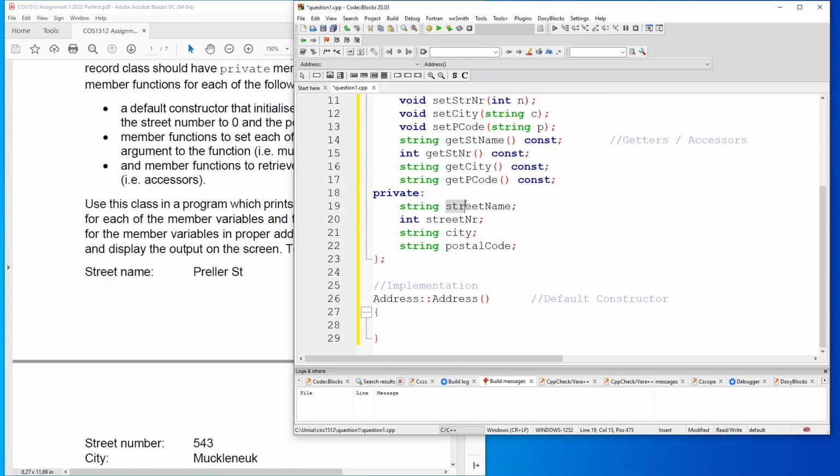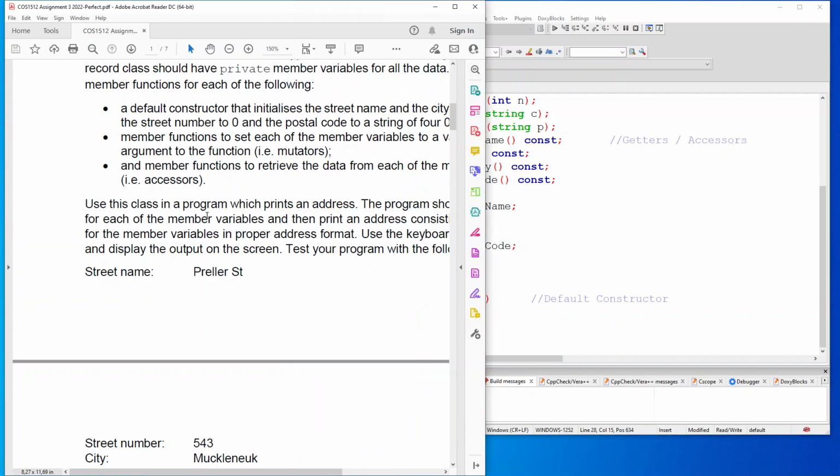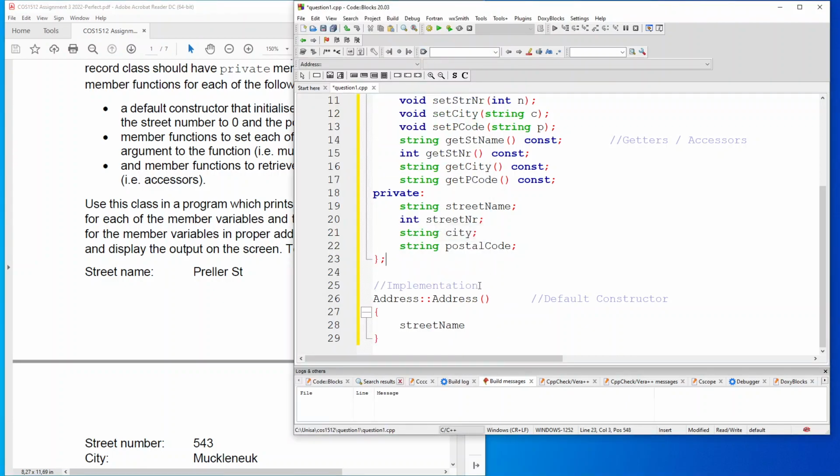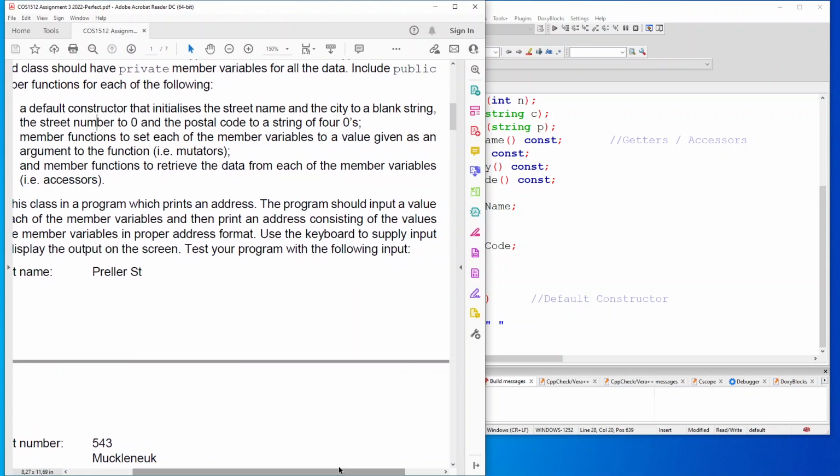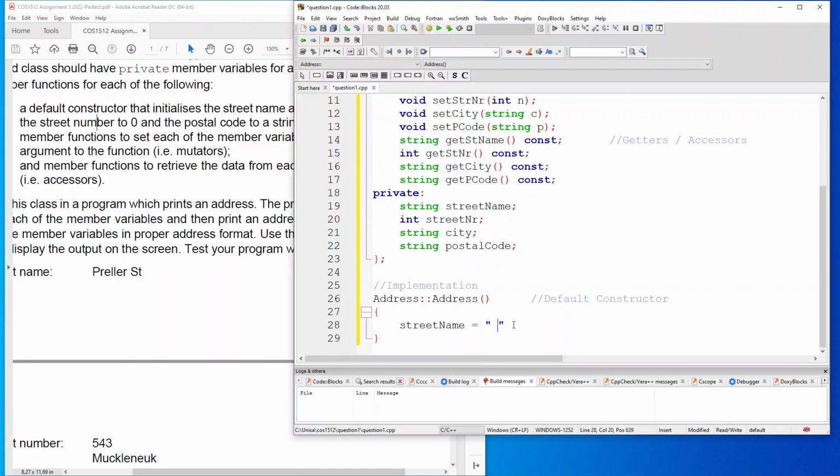So we can copy these variables that we've got. What do they call them? No, they are member variables, private member variables. Okay, so we're going to say street name, and according to this it said that we'll initialize the street name and the city to a blank string, and so this is the way that we represent a blank string.